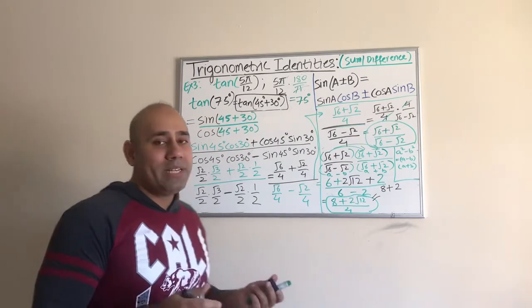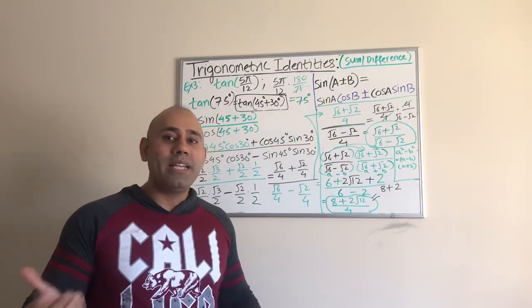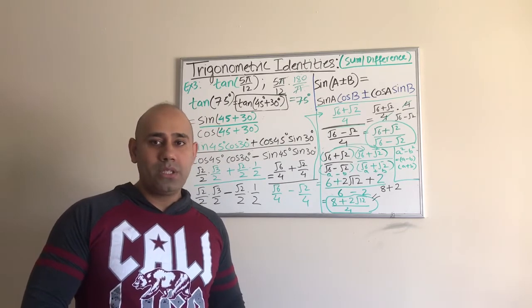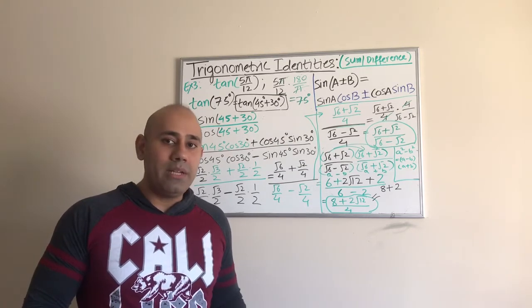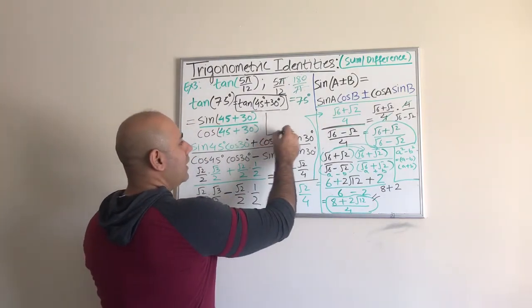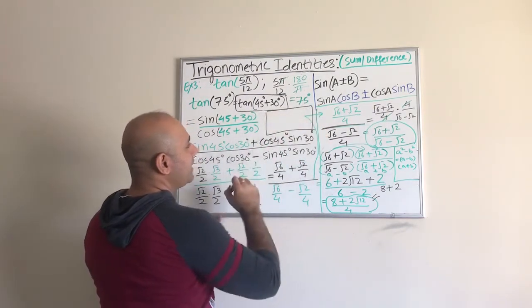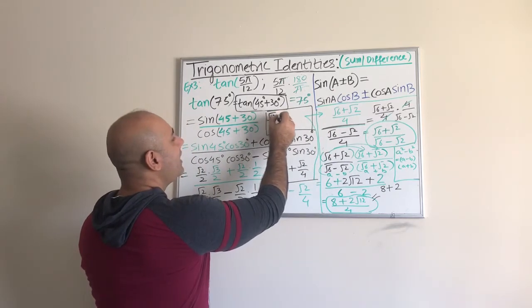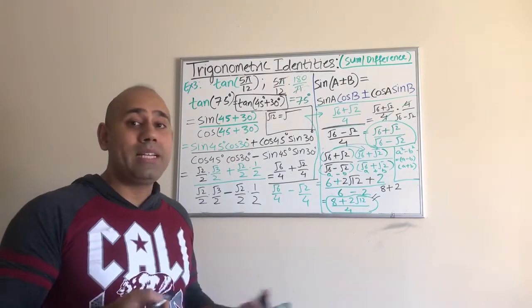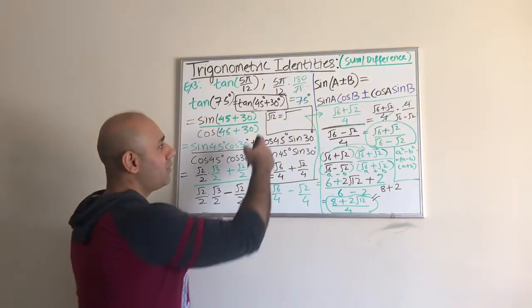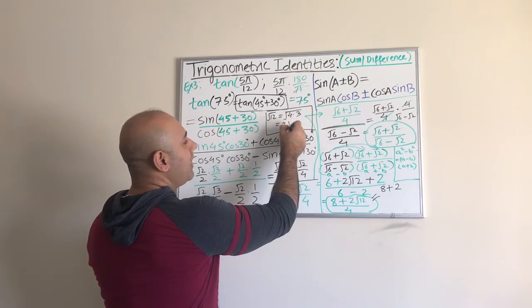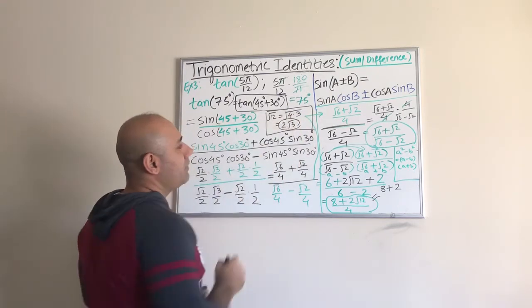There could be times when you get something inside the radical that cannot be simplified, for example radical 7 or radical 5. Then you cannot do anything with that, you just leave them. But radical 12 can be simplified. Guys, you know how to simplify radicals. You try to break them down into a product of two numbers so that at least one of them is a perfect square. So for radical 12, you can do 4 times 3. Then radical 4 is 2, and radical 3 you cannot do anything with, you just leave it like that.